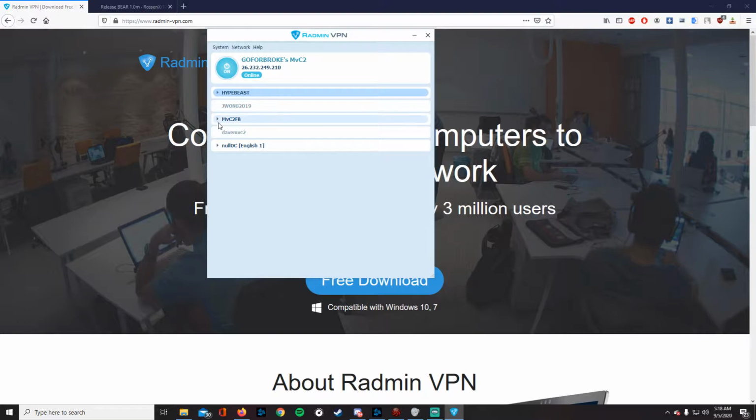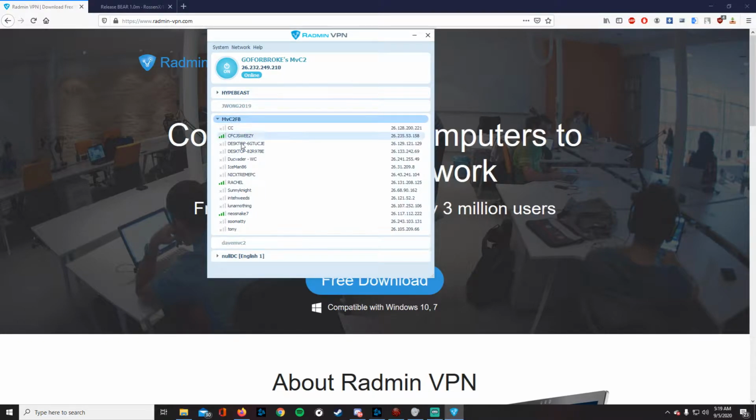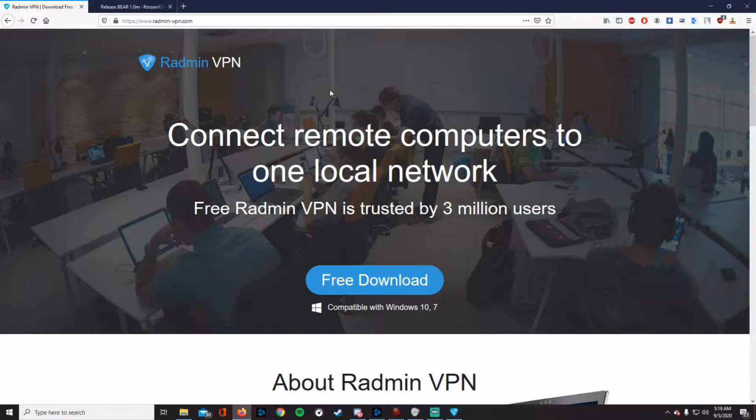What this does is create all these people who will basically be in your server. So if they load up Bear and I click refresh, which I'm going to show you guys in a bit, they should appear in the lobby unless they don't have the application open. Once you have that installed and you join a network or create your own, whichever you prefer, minimize it. Don't exit out. Don't close it. Just minimize it.